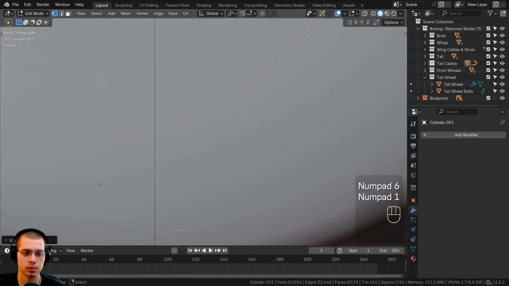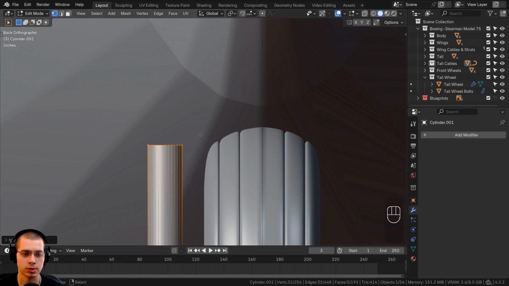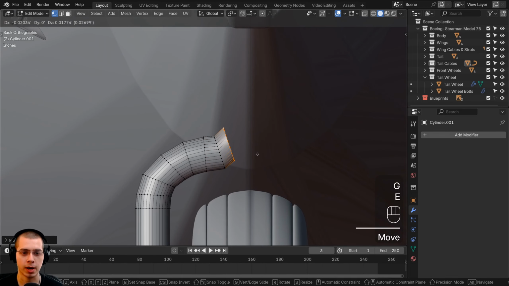So let's go to front view. What I'm actually going to do is hit Control 1, and that's going to go to back view instead of front view. And I can now just start to extrude this, and I can start to rotate it. And we're just going to have this rotate around so that the wheel has a bit of space. So just extrude it and rotate it so this curves around. And then we're going to start to curve it back the other direction.